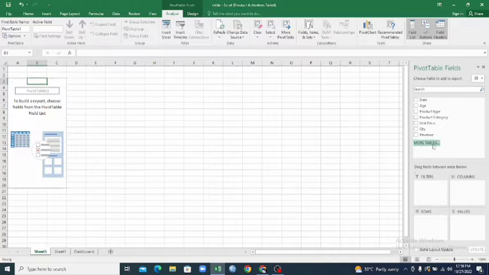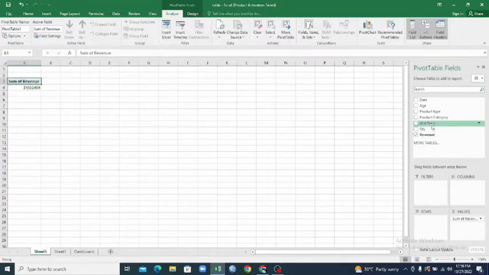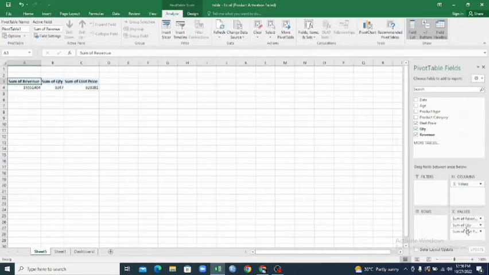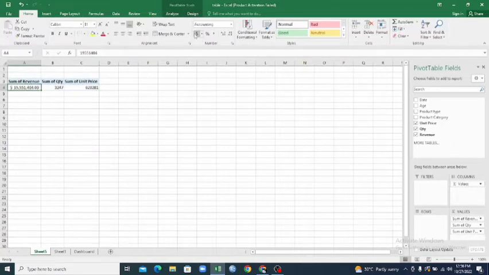To do that, let me first of all view the sum of revenue that we have, then sum of quantity, and then unit price. Okay, format this as currency, then these two as currency as well.